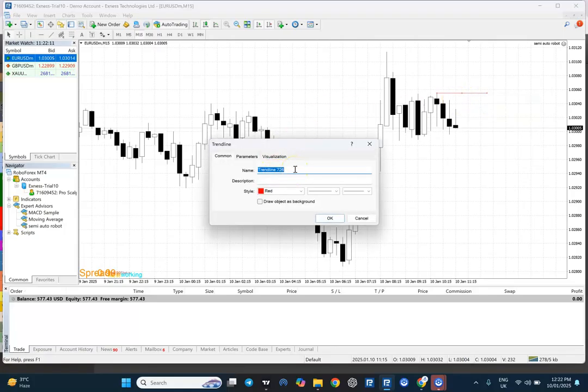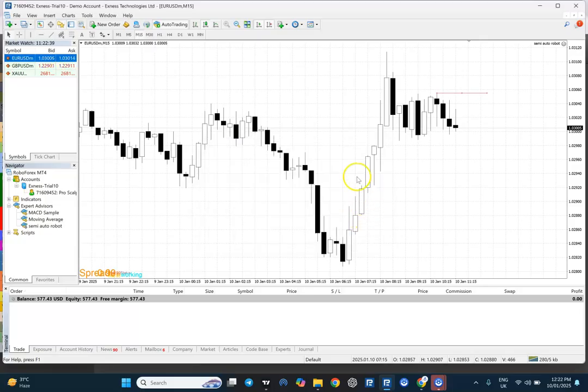Remember, this will be our resistance zone, and if you want it to be your support, you can still name it support, which means you want to trade a breakout. So depending on where your strategy is going, you can actually do that. So for this tutorial, I'm going to name it resistance, right? And I'm going to click OK. So now this robot is starting to monitor this object on this chart. And once the market closes below this trend line, it's going to pick a sell for us.